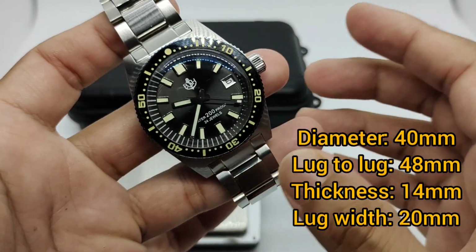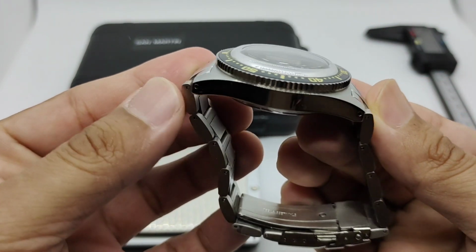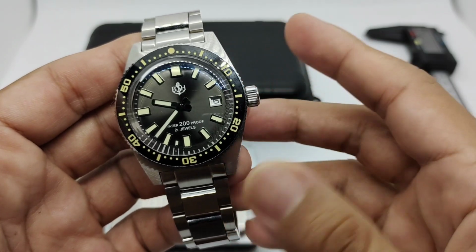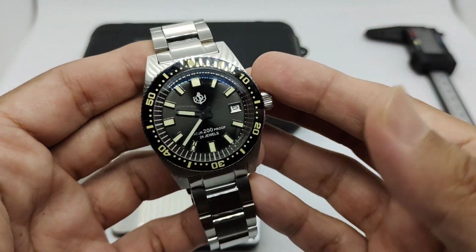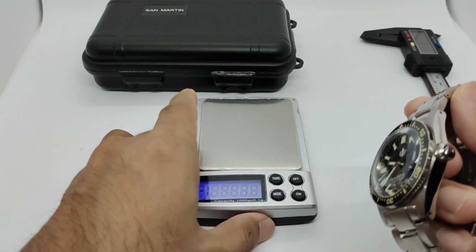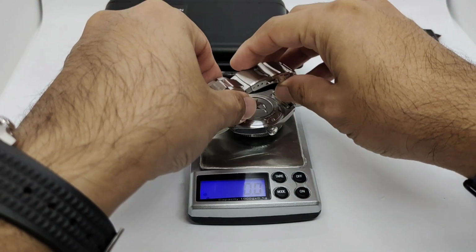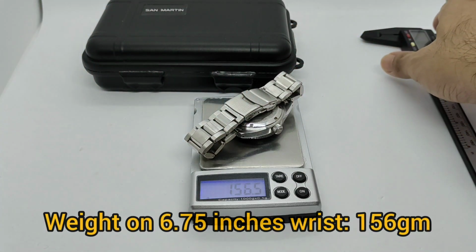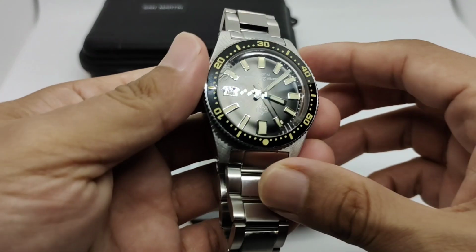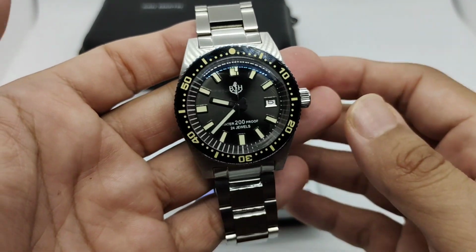But the biggest downfall for me at least is that very long effective lug to lug from here to here, because we have that male end links, so it makes it look very big on my wrist, at least on my skinny 6.75-inch wrist. And let's check out how much this thing weighs. So let's power up the scale, and boom, we've got about 156 gram, right? So not really that heavy, but because of this chunky male ending, it does make it look a bit too heavy in my opinion, right?